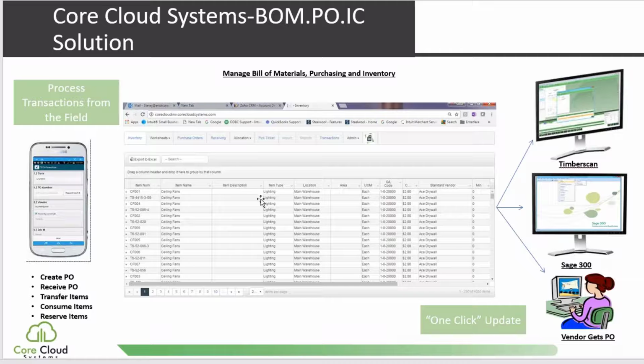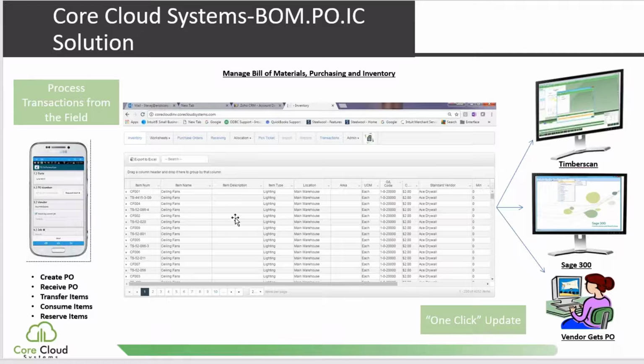Now, you'll notice also on the receiving component, we do the same thing. You can do your receiving in here, and because we do a lot with the receiving transaction, we generally tell folks to just come into the system and do the receiving. But if you have a remote situation or you're doing a lot of off job site work, maybe you need to put that on a form, but that transaction can also be mobilized, and then it can be consumed inside the system without any double entry.